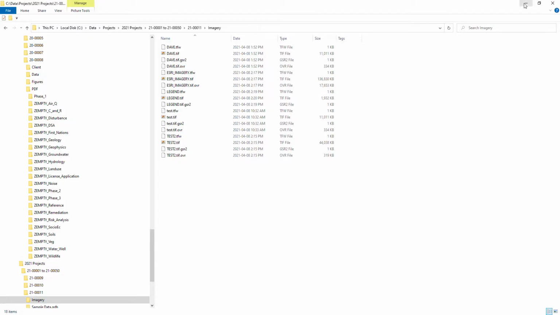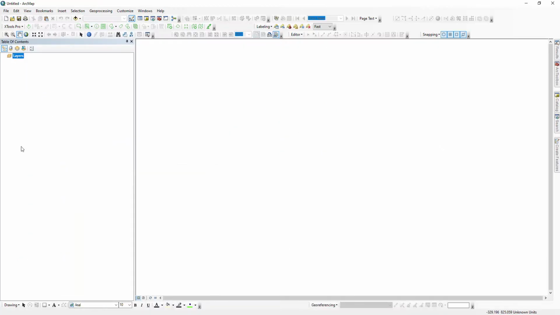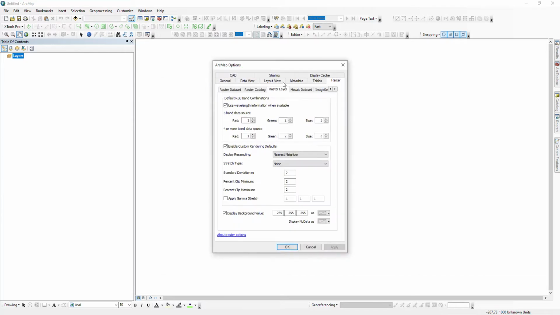Okay, so we're going to just quickly run through some of the default imagery settings in ArcMap. One of the things you want to do is consider how to change how ArcMap imports new files and set it there, so you're not having to make this change every time. We have a blank version of ArcMap open here. Nothing's in there.